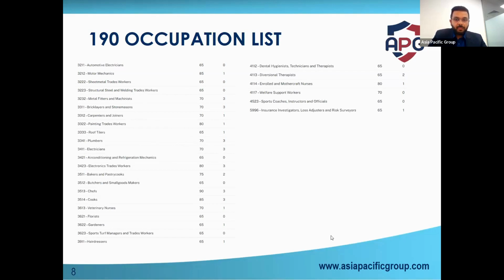Especially when you go with the trade, the most occupation amongst all applicants is chef and cook. Okay, so when you look at the chef and cooks, they have gone up to 3 years of experience. Okay, and with 85 or 90 points depending on the occupation. Now, most chefs find it really hard to get to 85 plus 5, meaning 90 points. So that's why it's again a major cause of concern that if you're going with something like chef occupation, you will have to consider the fact that it will get very competitive, and the kind of people doing it, they will be at 90 points.